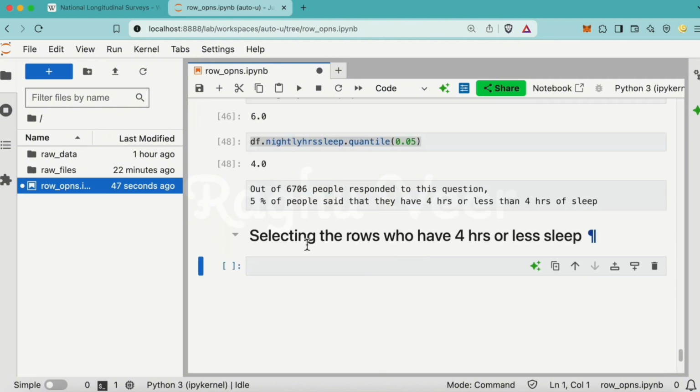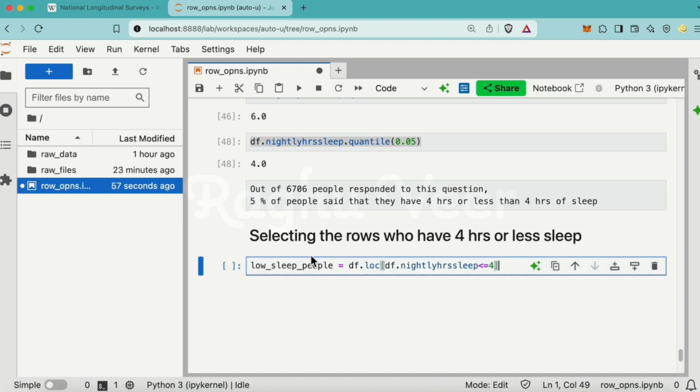Now I want to use this information to select the rows of people who have 4 hours or less than 4 hours of sleep. So I'm calling that data frame low_sleep_people, which is df.loc, for selecting the rows, and within square brackets I'm giving the condition df.nightly_hours_sleep less than or equal to 4.